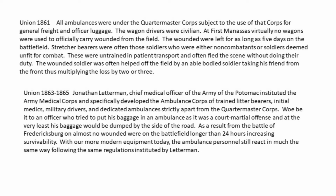Stonewall Jackson is wounded in the Battle of Chancellorsville by his own men. He is carried off the field in a really primitive stretcher. He's dropped four times. He is operated on, his arm is amputated. You can actually go to the grave of his arm down in Virginia. And he then dies of pneumonia sometime later. His last words were something to the effect of, let's cross over the stream and rest under the shade of the tree. And before that, he was yelling for A.P. Hill to come up and attack.